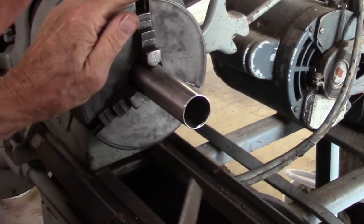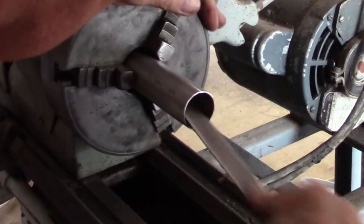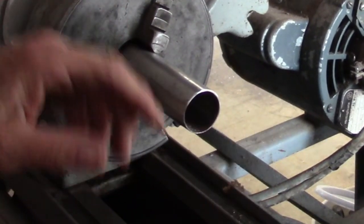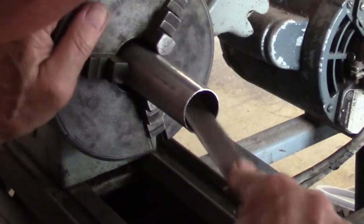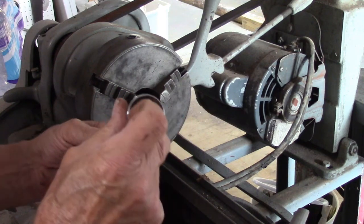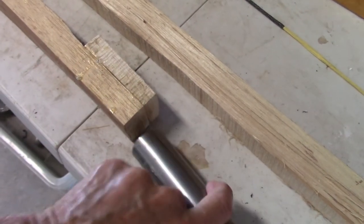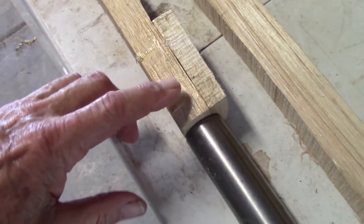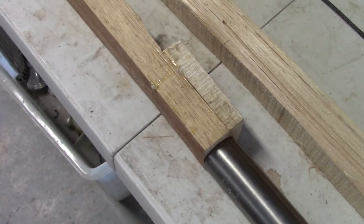Okay, I'm cleaning the inside. Turn it off. Do not do this when it's running. We need to make sure there's no burr because we have to have the wood able to slide in and out. There we have it. You can see here on the one end it wasn't thick enough for the handle. So the simple solution, you just glue a little piece of wood to give it the dimension. It will be insignificant. You probably won't even see it when it's finished.